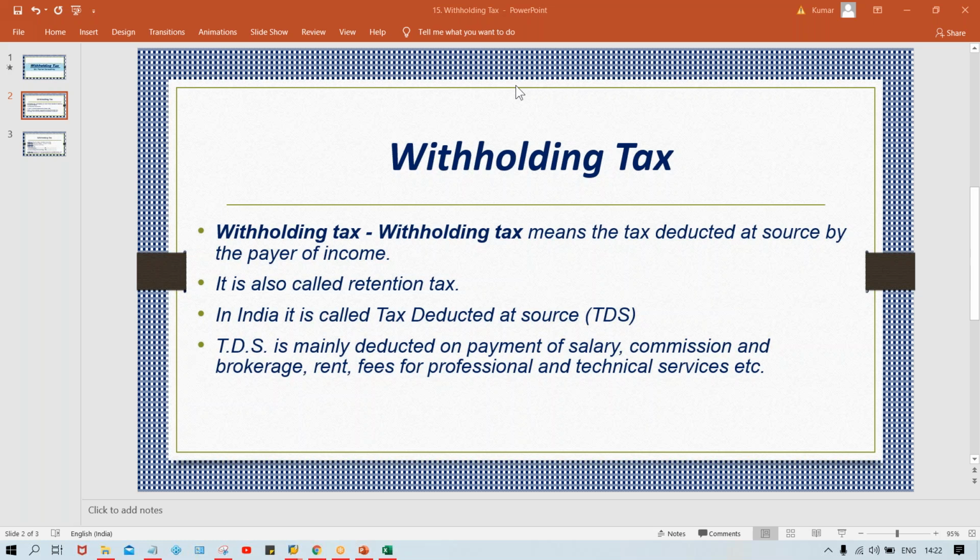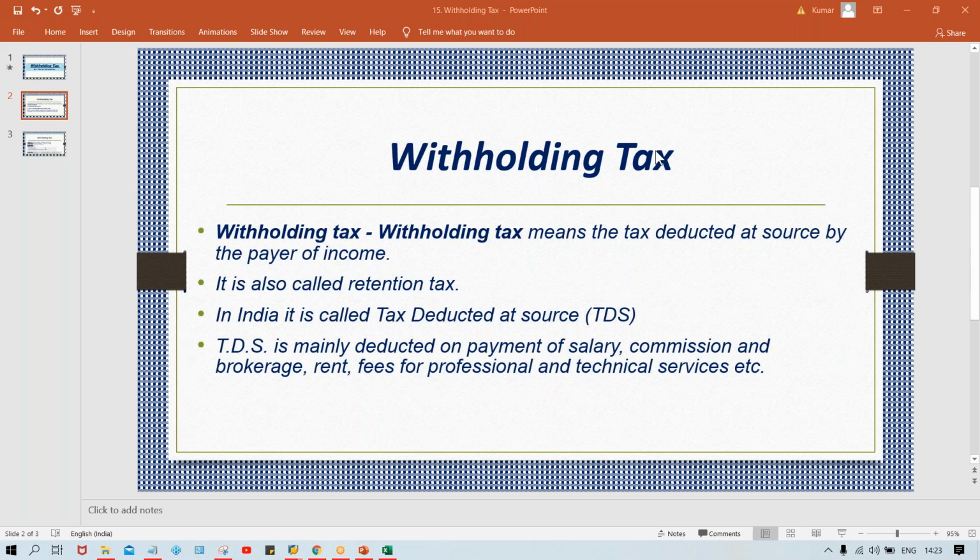Slight differences will be there, like for some countries there might be country-specific settings, right? We are not going to discuss those 1% and 2%. I'm talking about the standard setting which is applicable throughout the world, no matter whether you are in UK or USA or Australia or New Zealand, Brazil, Argentina, India, Pakistan, wherever you are, doesn't matter. So here, standard settings we are going to discuss. So this is what withholding tax is called, indirect tax actually.